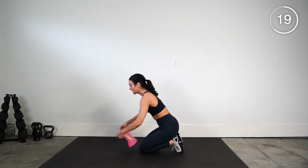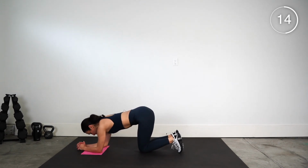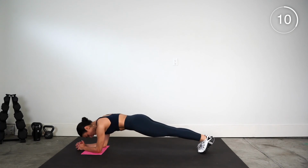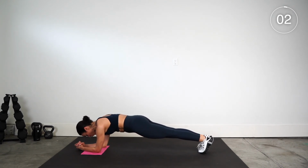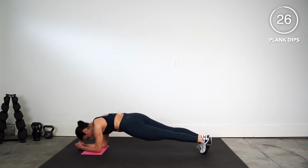low planks. So onto your elbows. Into a low plank hold. The hips are tucked under, belly buttons pulling in and up and lifted. I just want you to start here with a hold. And when that buzzer rings, we're gonna turn this into a dip, lift, dip, and lift.